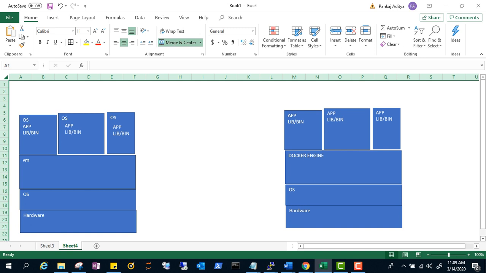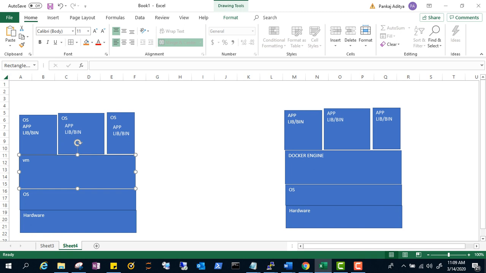So yeah, Docker engine, here is a VM, here's a Docker engine. A VM requires another CPU, RAM. It will take some part of your physical RAM, your CPU, your hard disk. So it is kind of heavyweight. That's why I call it heavyweight.